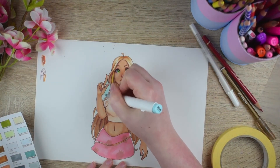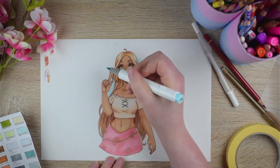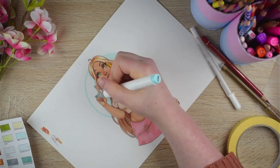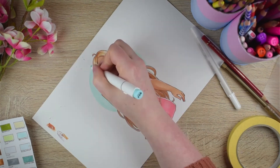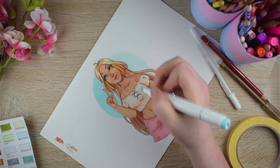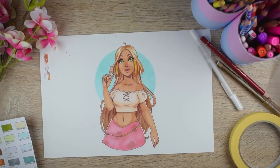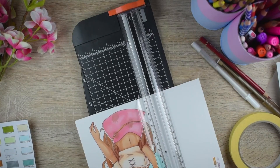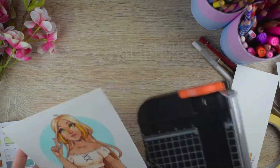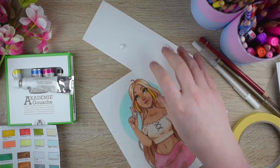Let me know which Winx Club character is your favorite — I really want to know if anyone else is this hyped about Winx Club and if it's not only me. On Instagram there's actually a trend going on with Winx Club and lots of artists I follow are drawing the gang. And there's also the Netflix adaptation they recently made. I watched the show — if you don't think about the fact that it's based on Winx Club, it's okay and fine, but I don't know if you should compare it to Winx Club at all.